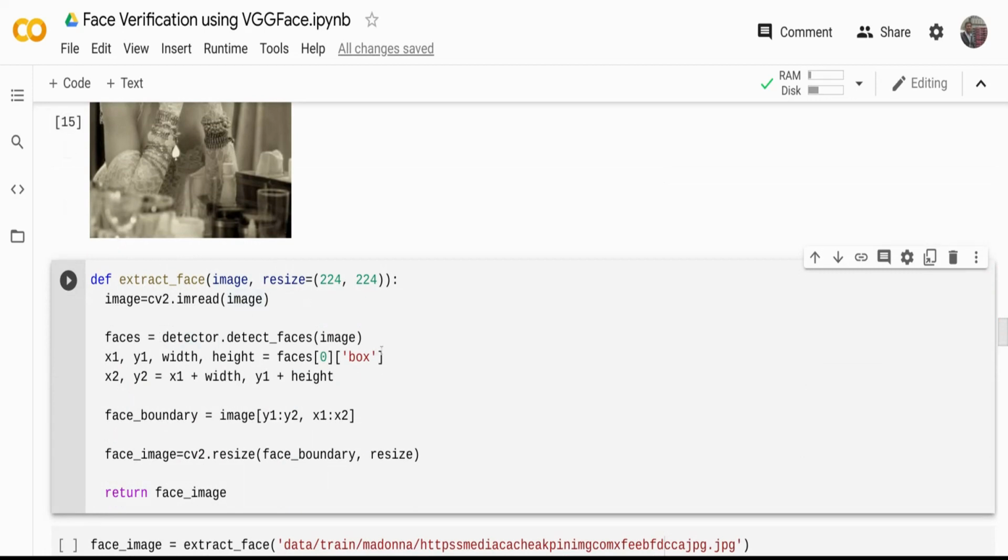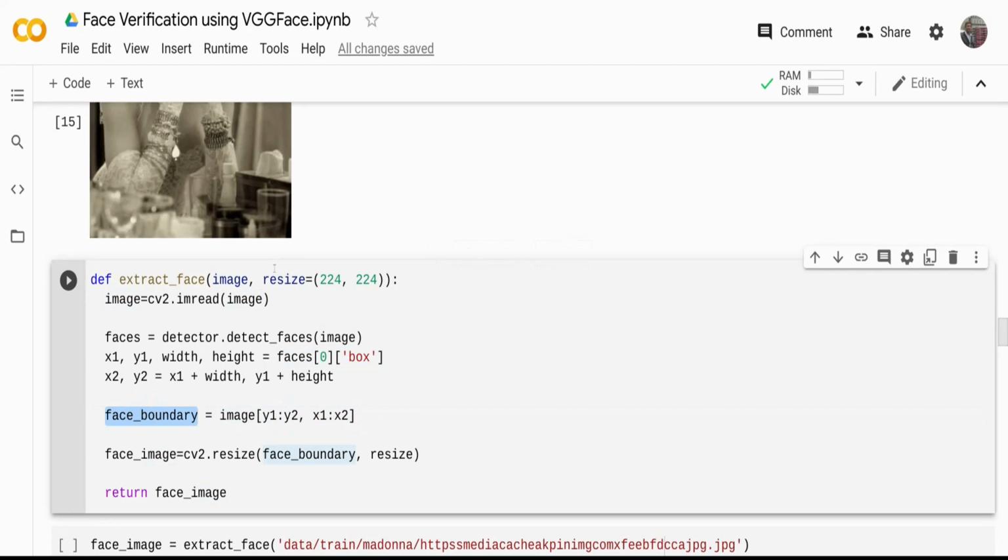I'm taking the box location which has the x, y, width and height coordinates, and then I'm defining my x1, y1 and x2, y2. From the image object, I extract y1 to y2 and x1 to x2, and assign it to a new variable, face_boundary. So this will contain only the face object, right?